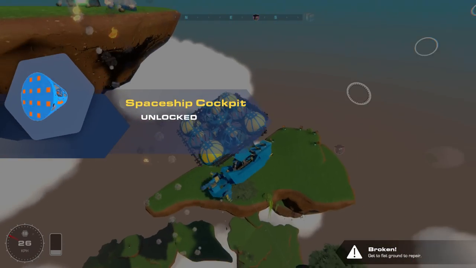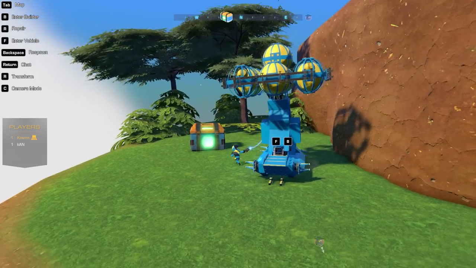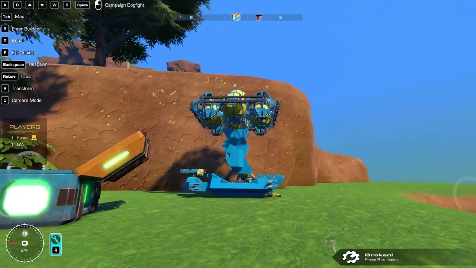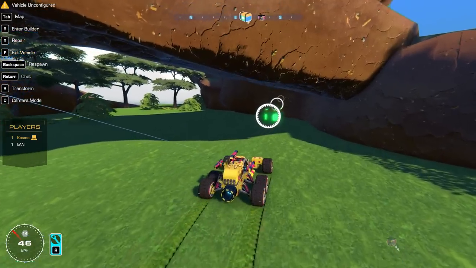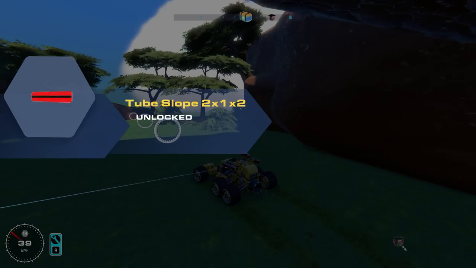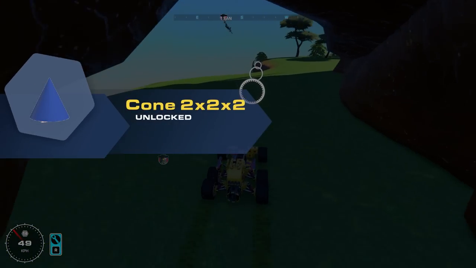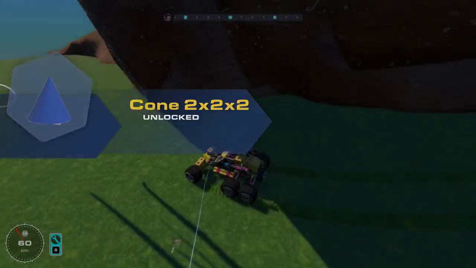Spaceship cockpit. Nice. Yeah, I thought that was kind of neat. Another cone. All right, I think... Wait, it's showing me another one now? What the heck? This has got to be the last one. Tube slope. No, what? Another one? Perfect. Another cone. Okay, that's it. Perfect. That's all of them.